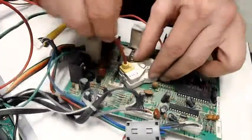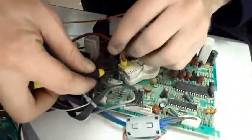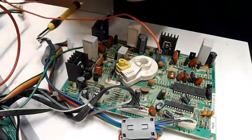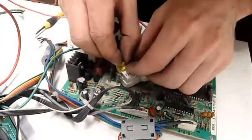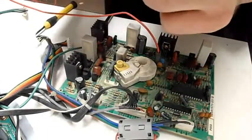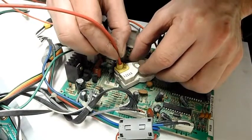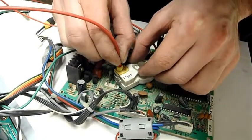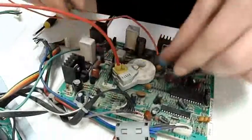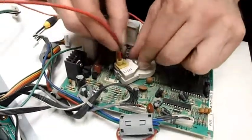I just want to let everybody know how to take this wire off the Wells Gardner monitor. Just pop this little yellow thing up - boom - and that wire comes right out. Simple. Looks kind of tricky at first. Then you push it back down in, take your next wire off your new flyback, put it right down the hole, and it should click into place when it's locked in. Very simple - no solder at all. Very cool.